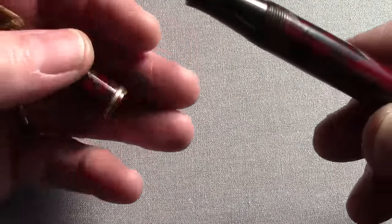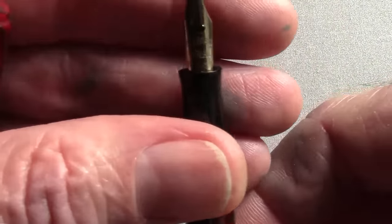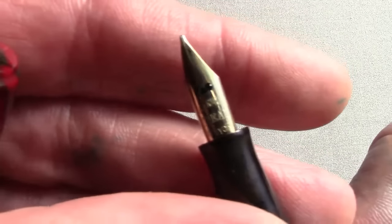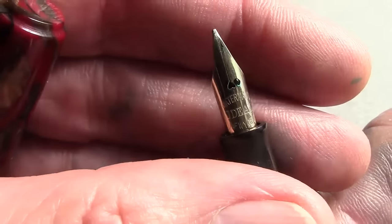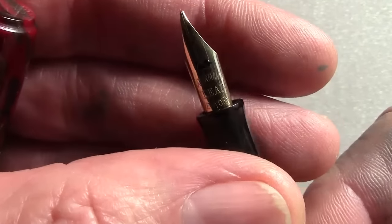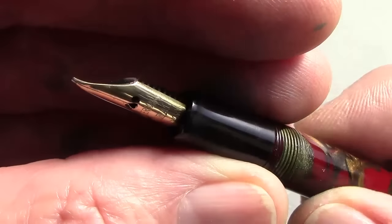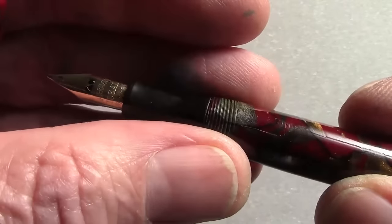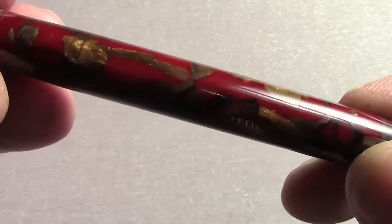Just a basic unscrew cap, just less than one turn, and then you have your number two nib. One of the reasons I love these pens is these nibs are just excellent. One thing that's obvious right away is how long those tines are, so one would expect this to be a nice writer and it does not disappoint. It is inked up — as you can see there's some ink sitting on the nib. I just inked it up this morning so that's not unusual; it takes a while for this to equilibrate.